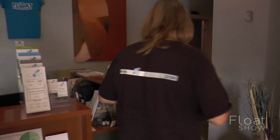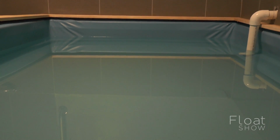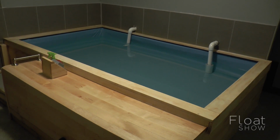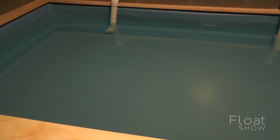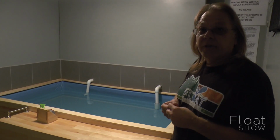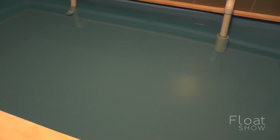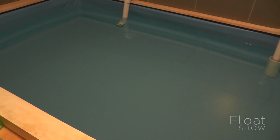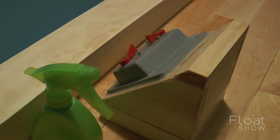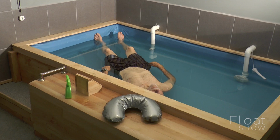So come on back. This is our open tank. And if you know anything about floating, of course, most tanks are closed. But we work with a lot of people who have just disabilities in the sense that they're not strong enough to get in and out of the tank, or they might be in a wheelchair, or they have some muscle issues or whatever. And so we created this to make it just really easy for someone to take a shower and step right into our tank. They get to actually work the lights themselves. So when they come in here, they really love that idea that they're just not going to be in complete darkness by closing a door.